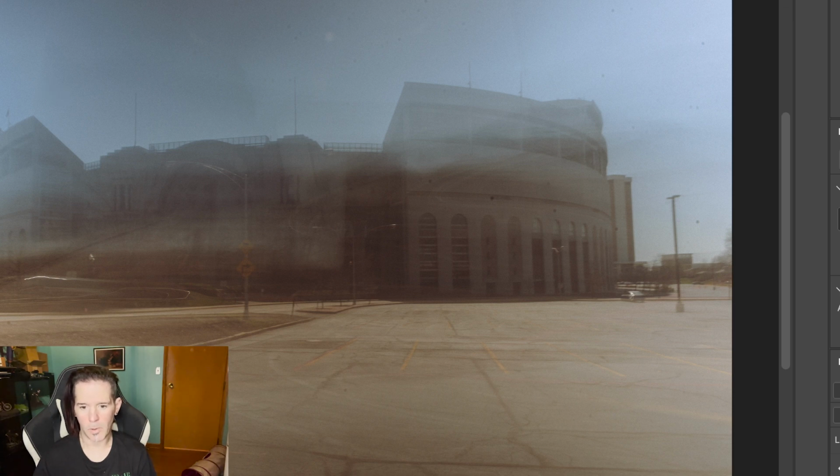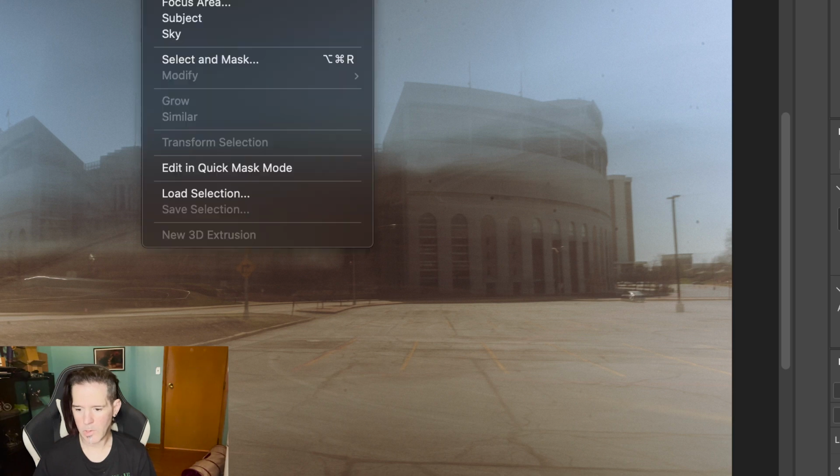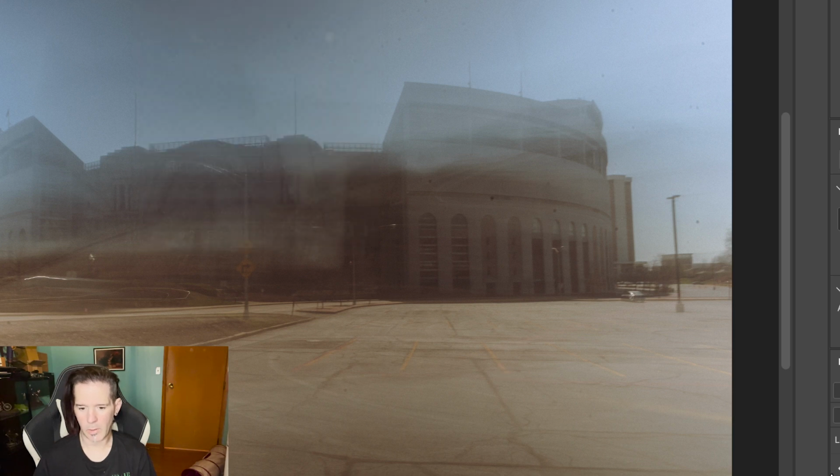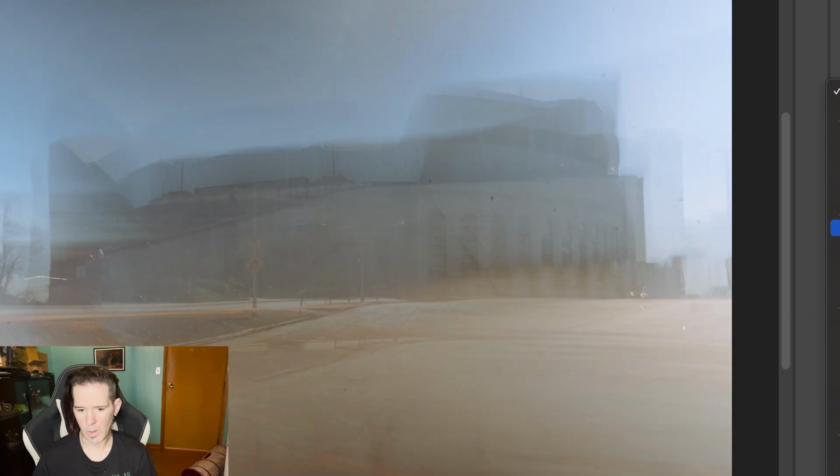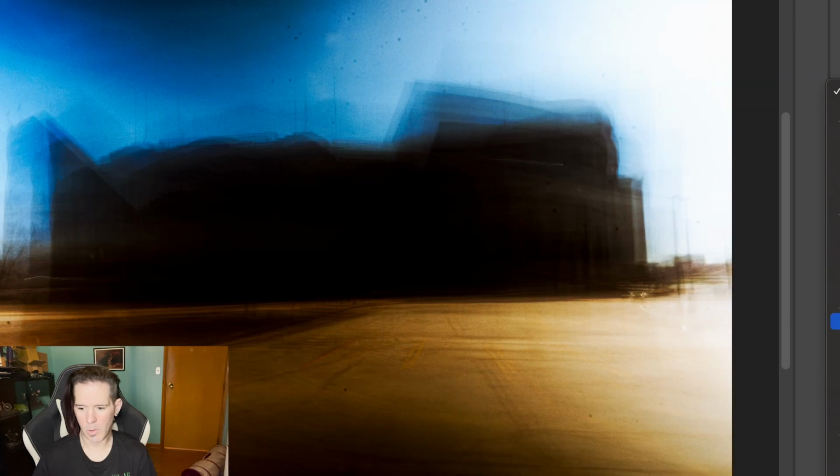First thing I'm going to do is come to Select, and select all layers. Now I'm going to do a blend mode. I just want to see what the blend modes do when blending all the layers together, and see what the photo looks like in general. Right now I'm already liking Darken, but Lighten's not too bad either. The thing about Lighten is that it can already get muddy enough as it is. Sometimes with Lighten mode, you keep adding more and more and it'll get darker. Pin Light's not too bad either, but I think I'm going to go with the Darken blend mode. Yeah, seems like the best bet for me.